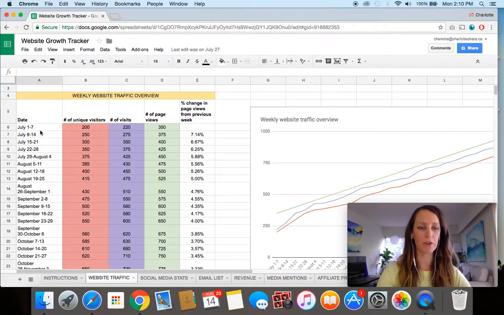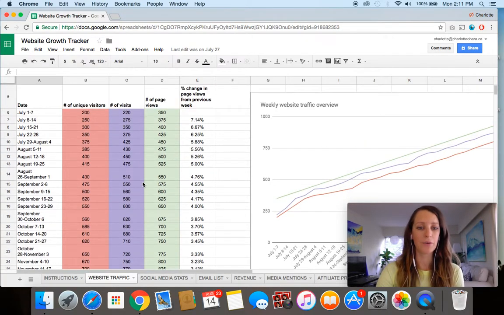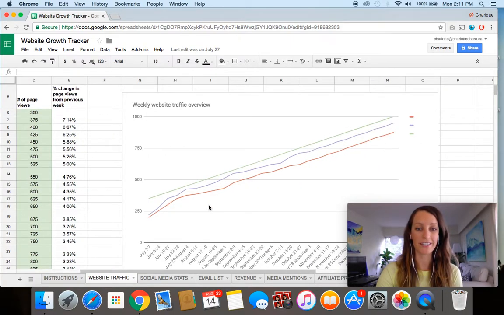But what we do is we look on a weekly basis to begin, and you'll put in all of the different stats that are very easy to grab just from the analytics tab on your website, or you could also pull it from Google Analytics too, if that's what you're using. But you're putting all of this in here, and it's a great way to see the percentage of change in views as well. And so all of the numbers that you put in this graph are going to also be reflected here on a timeline graph.